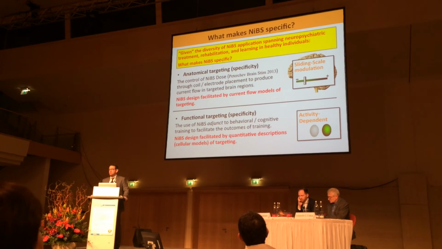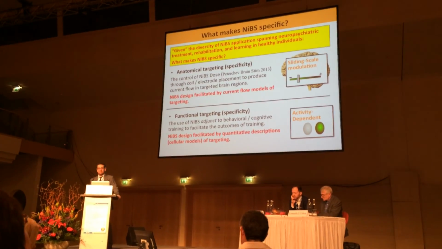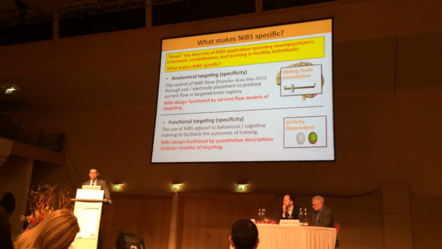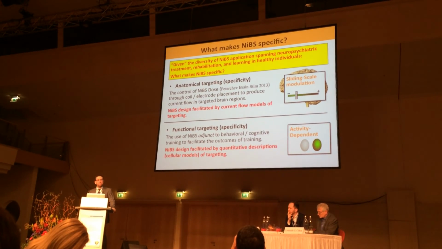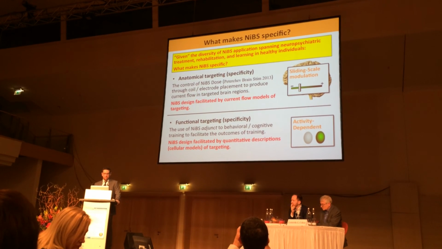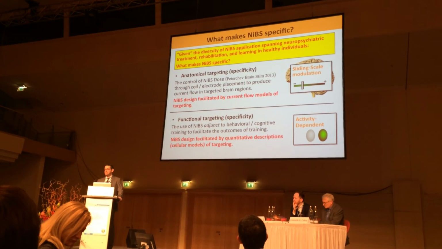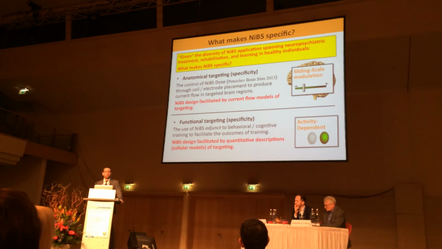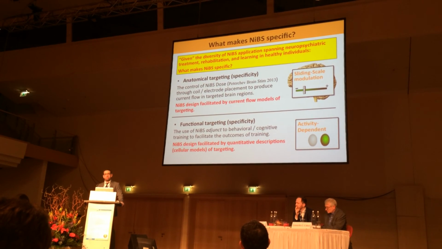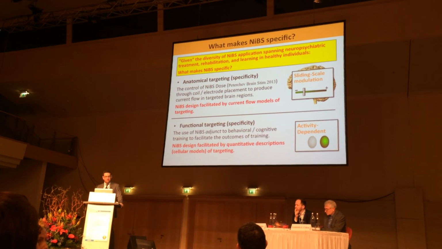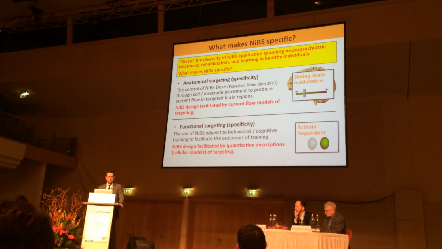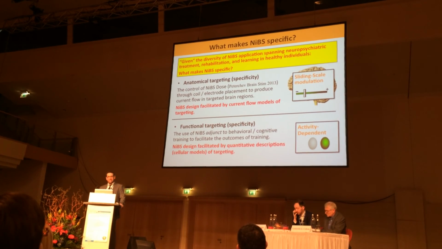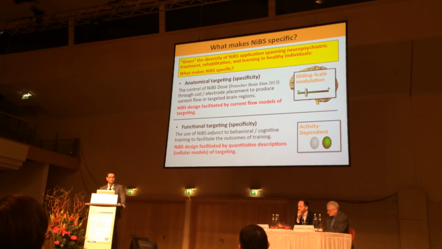And so this is sort of the final point. So what makes non-invasive brain stimulation specific? And I think precisely because we're using it for so many things, this notion of specificity has to be considered in order to make this process rational. And anatomical targeting is essential, and a huge amount of work has been put in, certainly in the TMS space, and now more so in the tDCS space, to increase the targeting that you get with that. And computational models are very important parts of that, and these are ready to go, and they're ready to be used. But if you only rely on this, I think you're a bit stuck on the sliding scale notion.